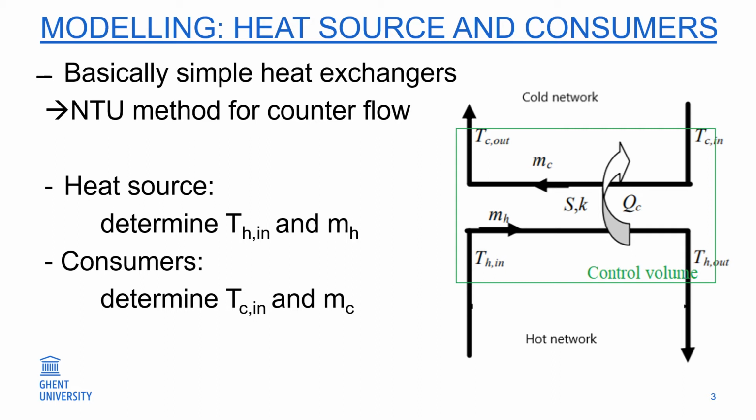and the system dynamics. In a consumer, things are turned around, thus the consumer is then the cold side of the heat exchanger. Again, two inputs are needed, the mass flow rate and the inlet temperature at the cold side, and the mass flow rate and the inlet temperature at the hot side again follow from the system dynamics. So when all of these signals are known, all of the inputs that are needed for the NTU method are determined.